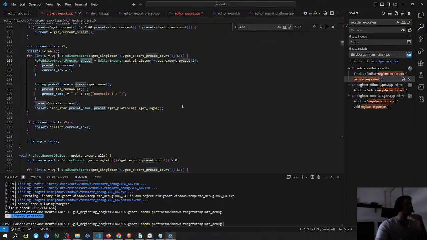And it doesn't make sense. It has to be different than -1, so it calls this stuff here.